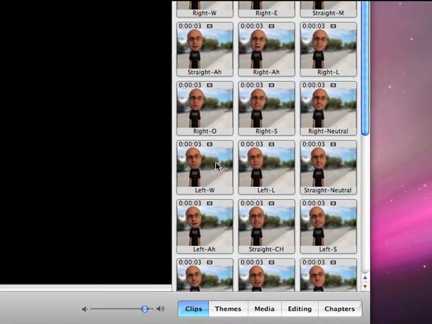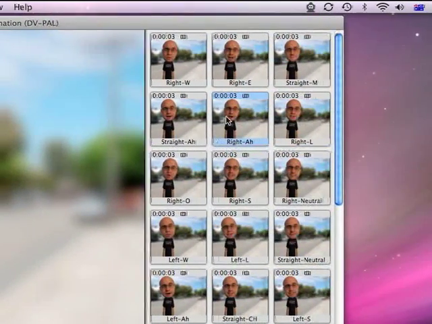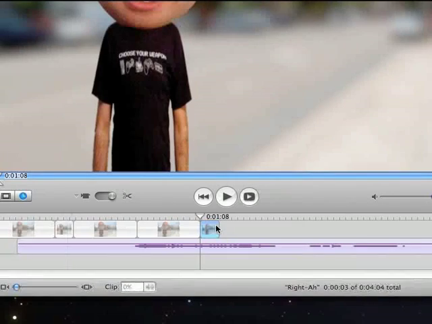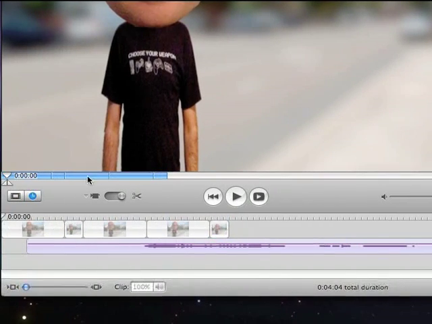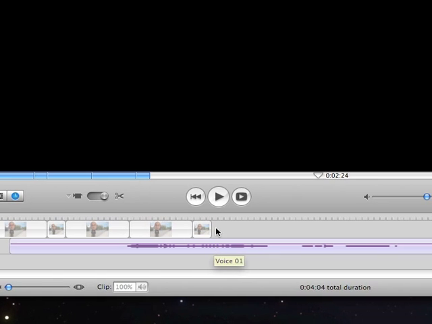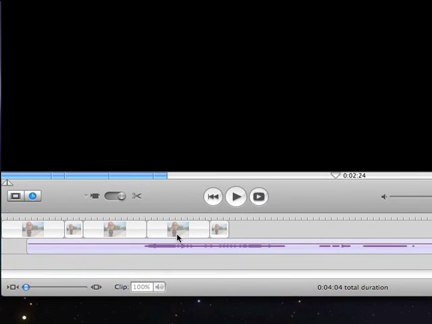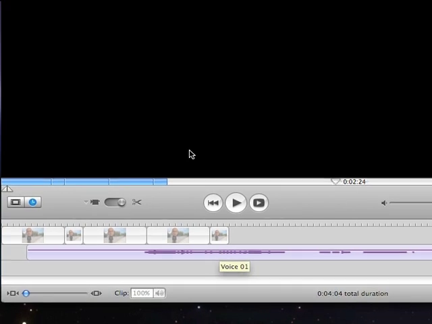Now I need a sort of Y sound. So I'm actually going to grab this particular mouth shape, drag it down into the timeline, and this is what I have so far. Hey, y'all. Now, obviously, that's pretty dodgy, but you get the idea. You keep repeating that. You try to match up the mouth shapes with the waveforms in the timeline. If you can't see the waveforms, by the way, you should go to the View menu and Show Audio Waveforms. And that'll really help you out when it comes to editing and matching up those particular sounds.